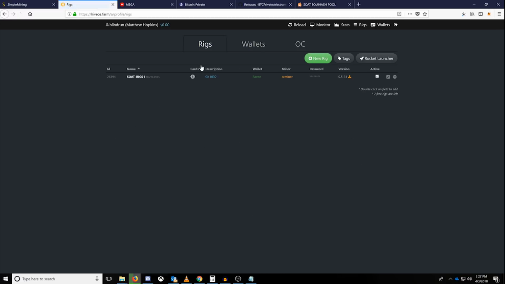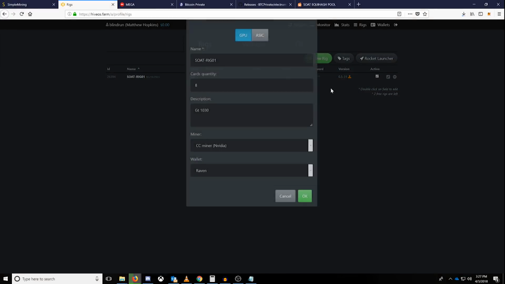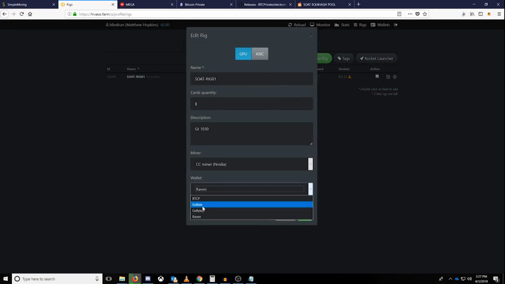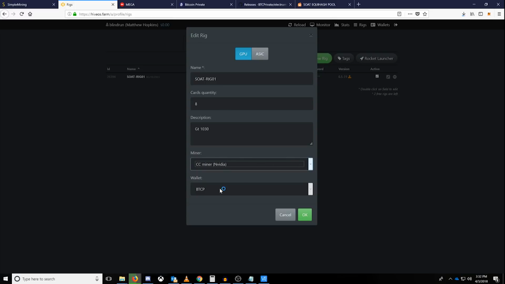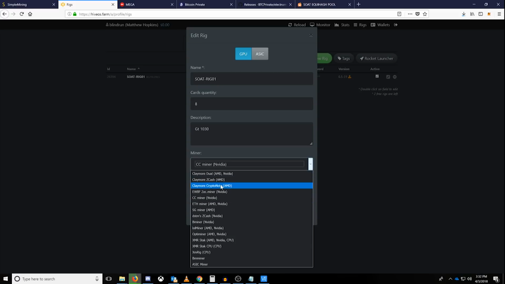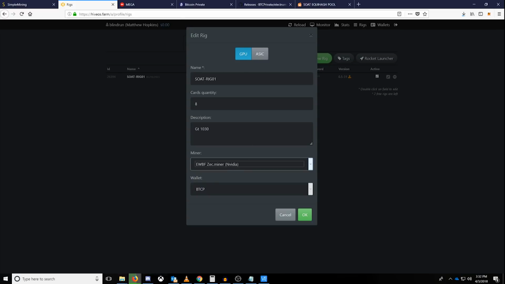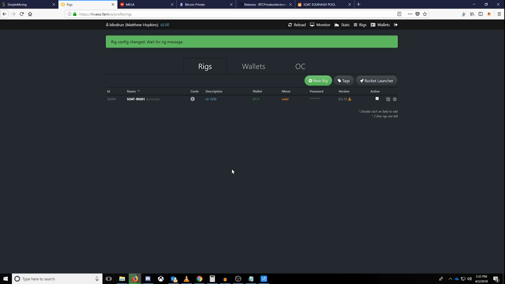So to assign it to your rigs, click the Rigs tab, and then click the Edit button, and then select the coin that you want to mine and click OK. So the one thing I missed, and we do need to go back and actually resolve, is that once you actually change your wallet, you also need to make sure you go and change your actual miner. Kind of a derp on my part, I apologize, but that's why we also do these videos. So if you guys are missing something little like that, I'll leave my mistake in there so you can see that you just need to go and review that.